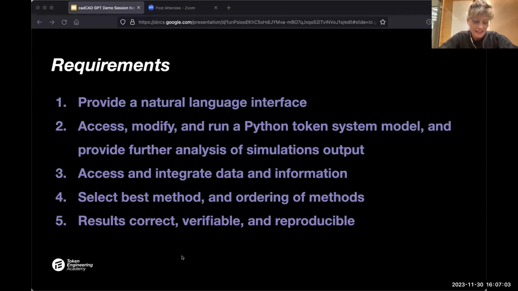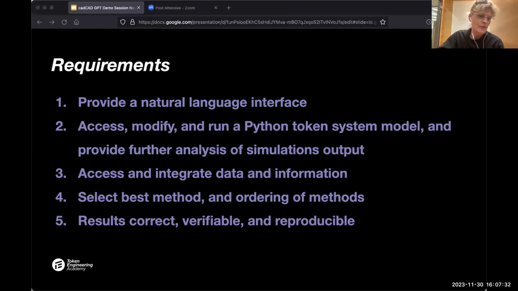And last but not least, we'd like to not just get any result or any kind of answer from an LLM agent. Instead, the results that the agents provide must be mathematically correct, verifiable, and reproducible. This is our list of requirements for cadCAD GPT, and we've met all of them.